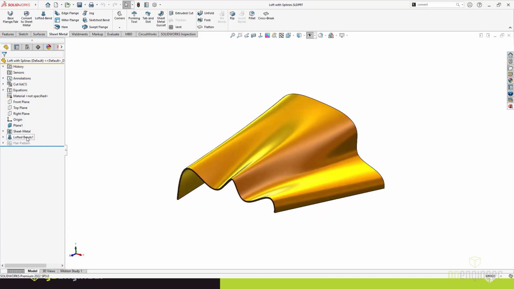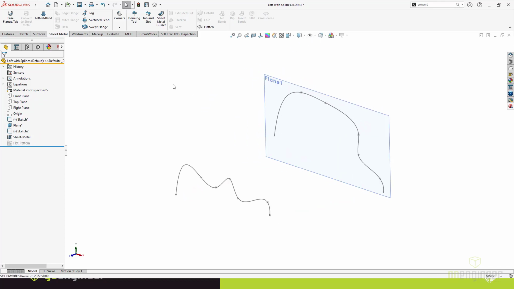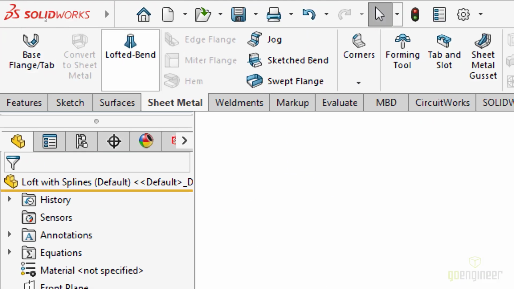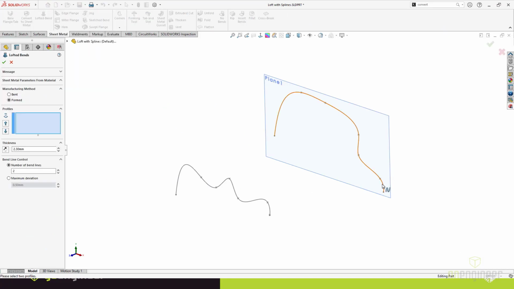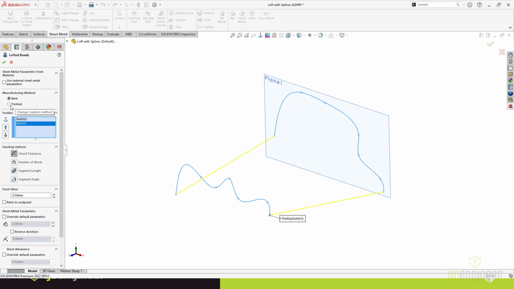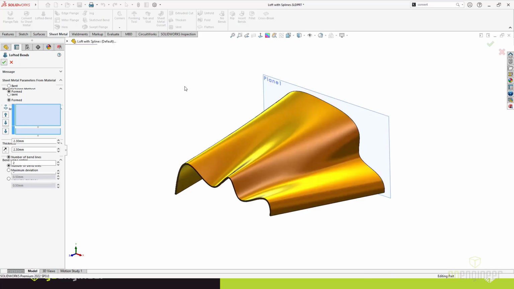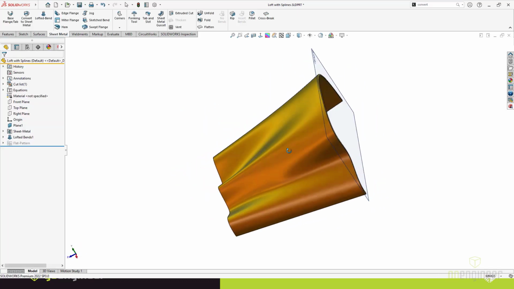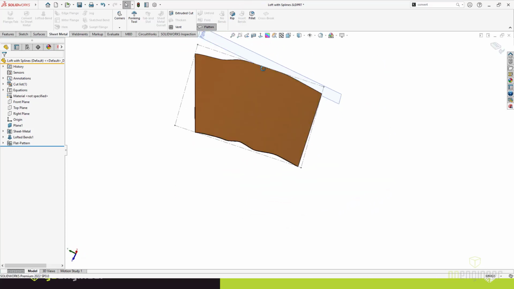What you're doing with something like this, just to give you an idea, is there's a couple of sketches here, and all we're doing in the sheet metal tools is using this one called Lofted Bend. Now when you use a lofted bend, we're blending these 2 sketches, which are just open splines at this particular point. But you have to use the formed option, not the bent option. This is too organic for it to have any type of press brake lines put in there. What it does give you in this situation is the straightest distance between these 2 sketches, like any loft does, and it does do a flatten, which is actually pretty cool.